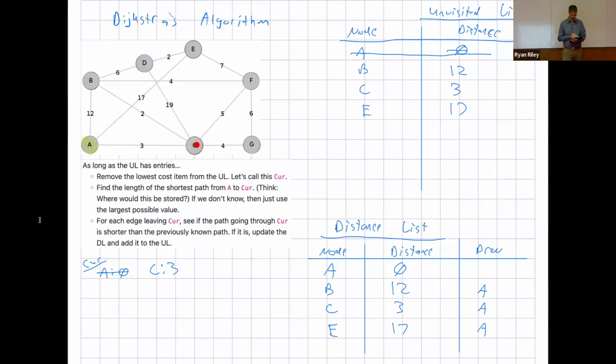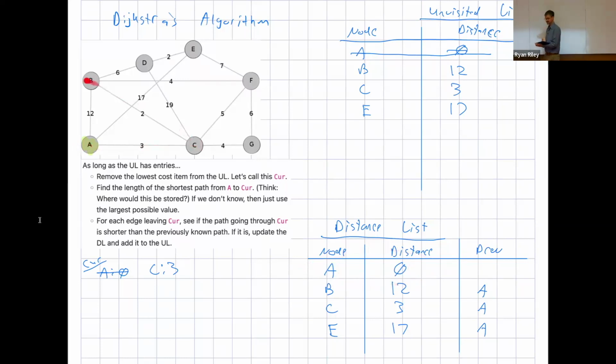Okay, so for example, from C, I could go back to A, which would mean that if it takes me 3 to get to C and another 3 to get to A, I could get to A in 6 total. Do you see what I'm saying? I'm not saying this is a good route, just that it is a route. Now, I could get to A by going A, C, A. That would be a route to A. Is that better than my current best route to A? No, it's worse, so I'm not going to do anything with it.